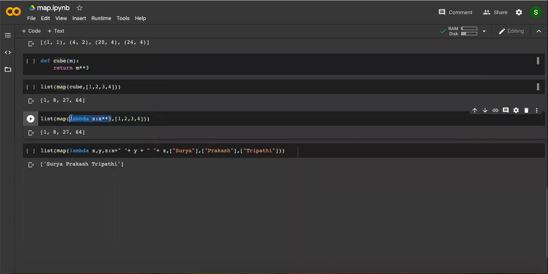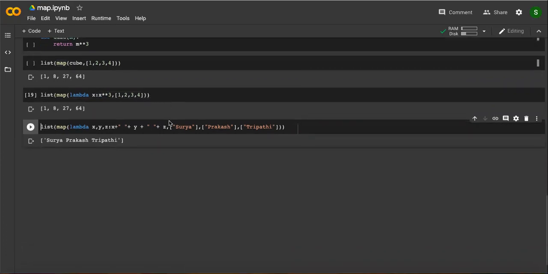Lambda takes an input and cubes it. With the help of the map function, each element of that list is mapped to the lambda function, which performs the action and returns the cube. So it will return 1 cube, 2 cube, 3 cube, 4 cube, the same values.